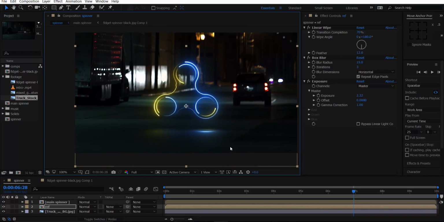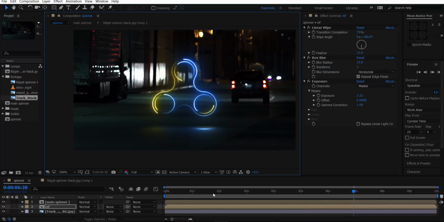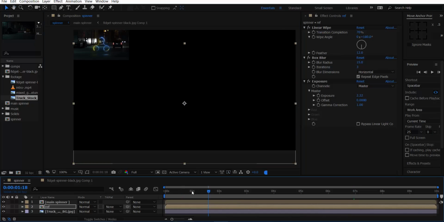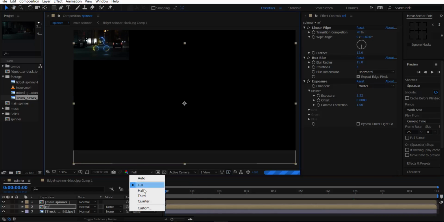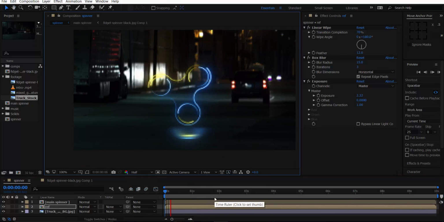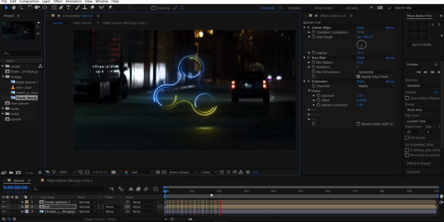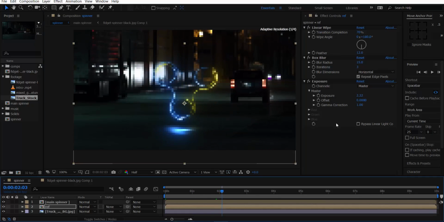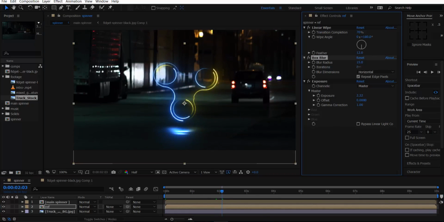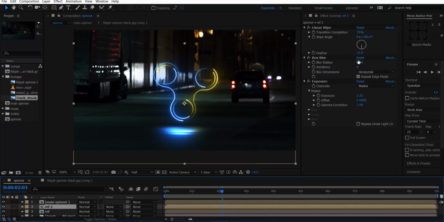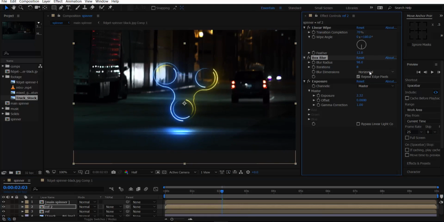So this is good. So let's check the animation. Alright, so this is good. And we'll just duplicate once again and increase this little bit more.